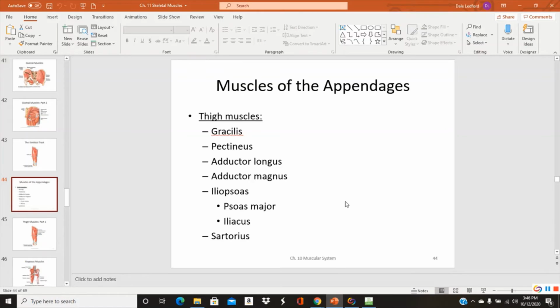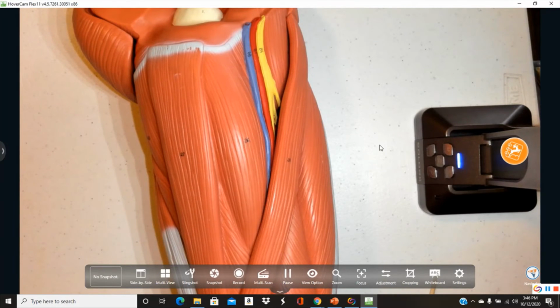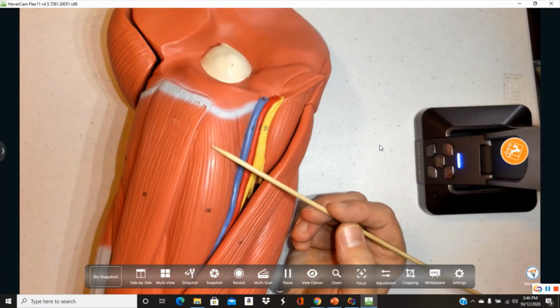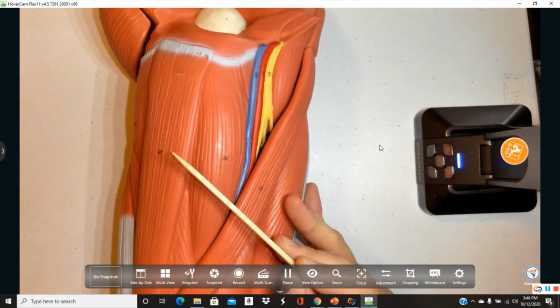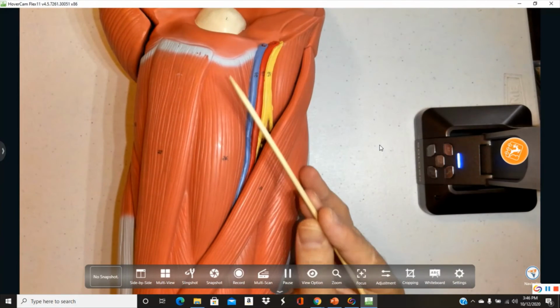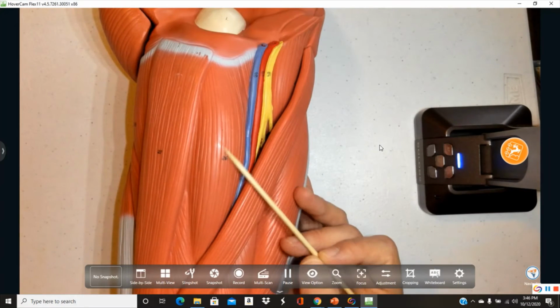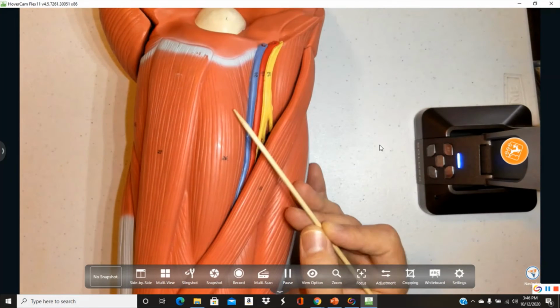Now, the adductor longus and adductor magnus. The longus and the magnus. Let me help you guys find that. The longus is right here. Anterior to the gracilis, you will find the adductor longus.